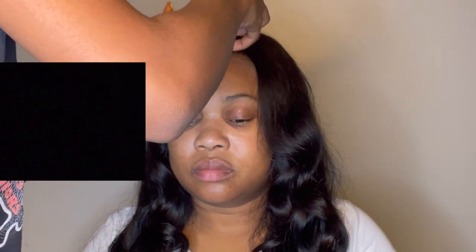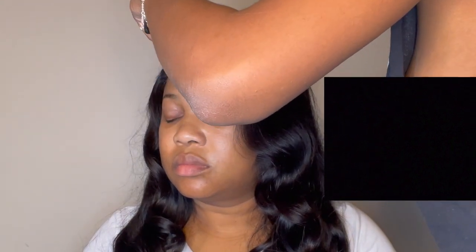Okay, so this is me putting makeup on a part and going to be black spraying it. And then I went to fix the part and I just already wasn't feeling the fishtail braid. So after I already had to fix the part, I just decided to take the fishtail braid out. So that's what you guys are seeing in this clip.